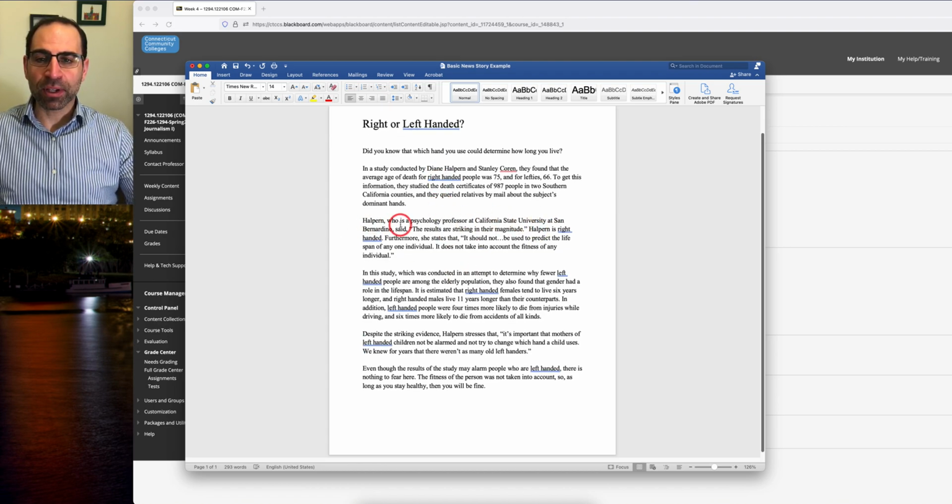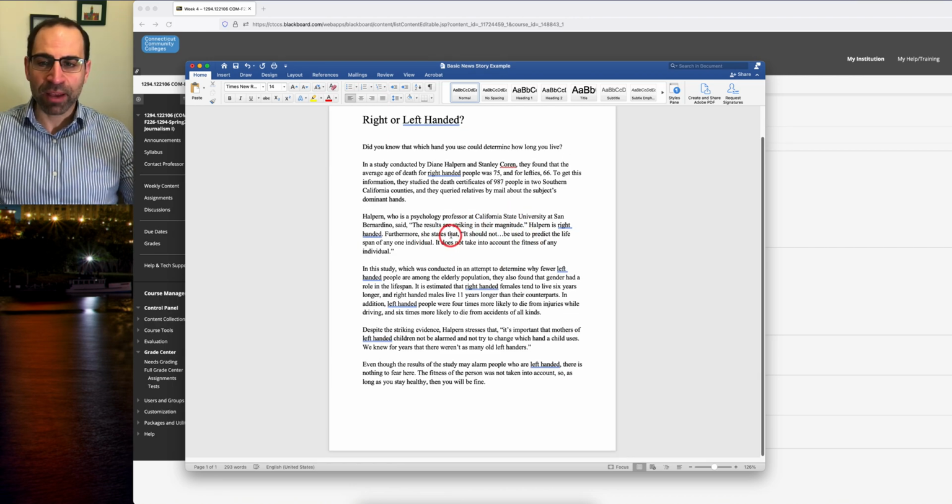All right, looking here now, then they start to get into quotes and the background information. So what did I see here? They have where it was from, though I'd probably put that up above, but you could get away with it like this. Then they have some quotes. They talk about how you should not predict any lifetime; it's not dispositive, that it's 100% that this is going to happen.